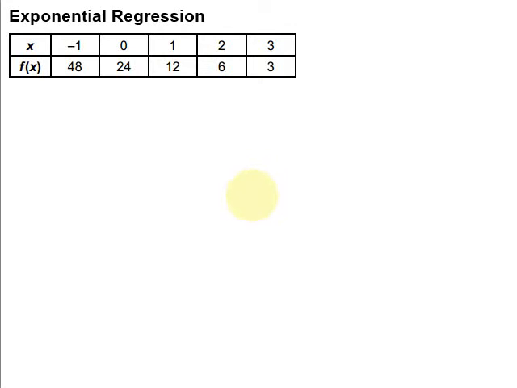In this video, we're going to take a look at exponential regression. Exponential regression, like all types of regression, allows us to figure out an equation that approximates a set of data. Now, different types of regression fit different types of data depending on the shape, and one way that we can figure out what's a good type of regression to use is to look at the general shape of the data if we put it on a scatter plot.